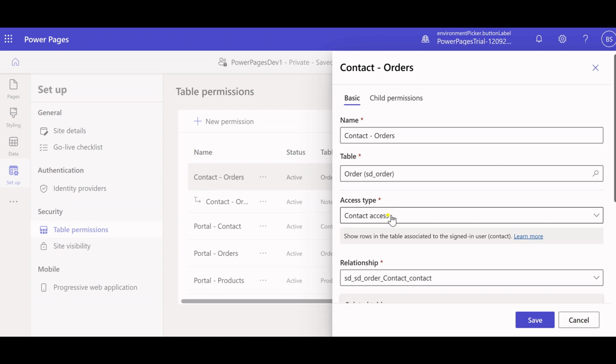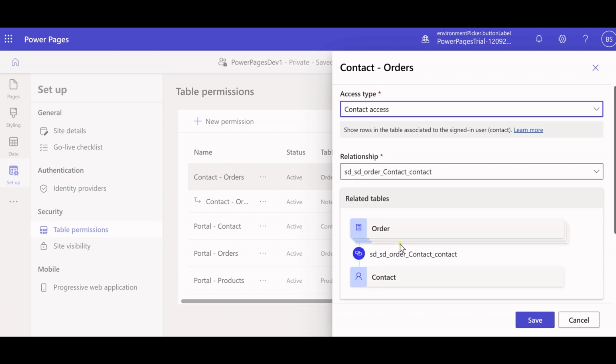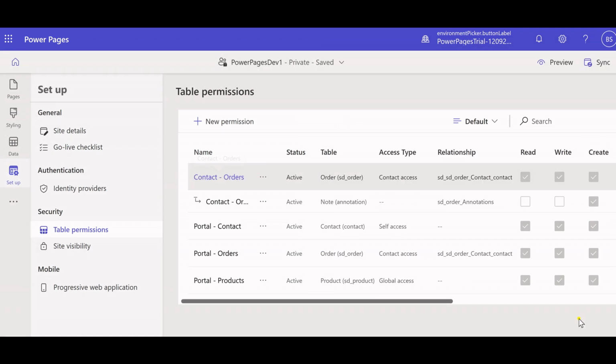In this case, contacts that are connected can only do contact access instead of global access. And then for the more granular, we can do whether they can read, write, delete. You know, the normal permissions, it's a full granular based system. I'm going to cancel out of this so that we can keep the settings because I want those to stay.